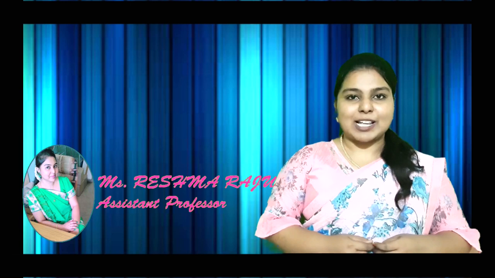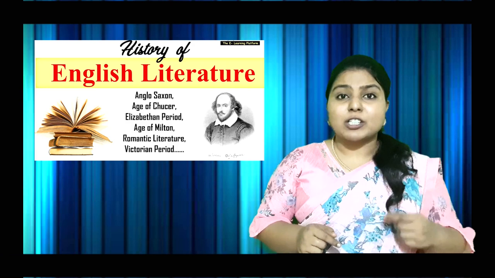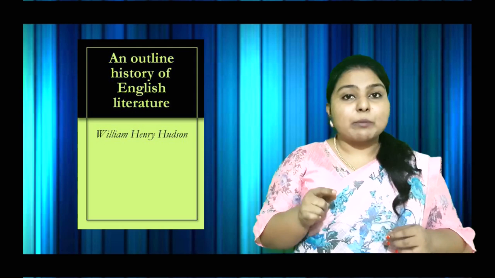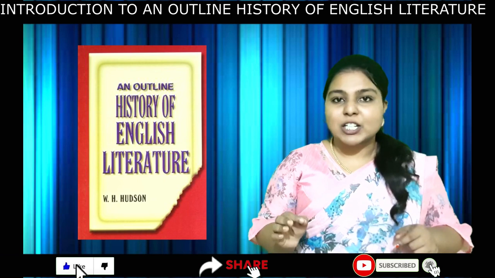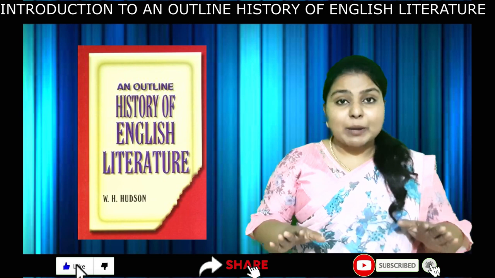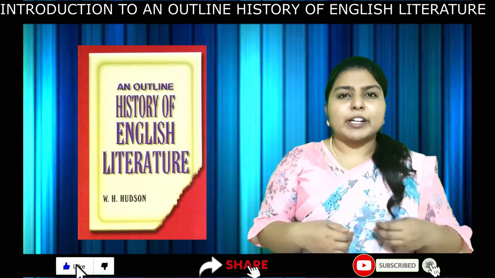Being a student and a teacher, I have found out that most of the students of English Literature find history of English Literature as the toughest subject. But the subject is the base. Only if a student has a strong foundation on this subject, he can enjoy and understand literature thoroughly. This is very important, and from the NET point of view also it is important. But here I am not going to deal with it from the NET point of view. I am just going to teach you An Outline History of English Literature by William Henry Hudson, because this is the book prescribed by most universities in their UG courses. To learn this book, there are a few concepts which you have to remember, and that I will teach you now.